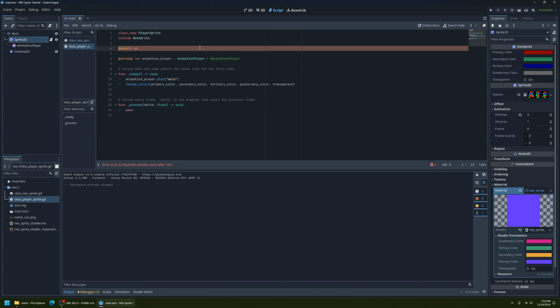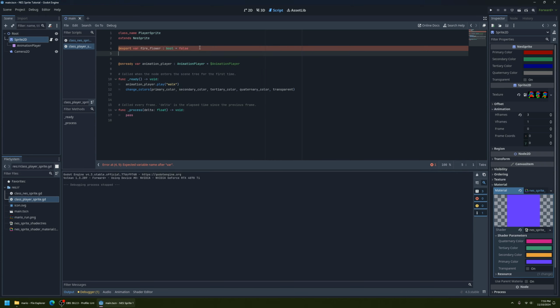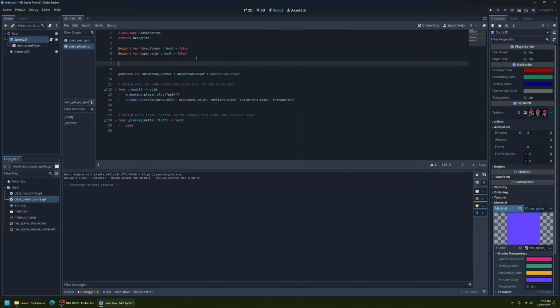So I'm going to create an export variable of fire_flower. This is going to be type bool, and the default value is going to be set to false, as well as a superstar of false. And then we also want to set up a really simple timer for the script to change in between colors as Mario has the superstar.